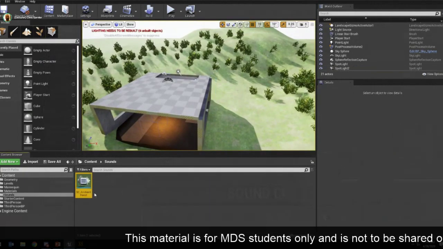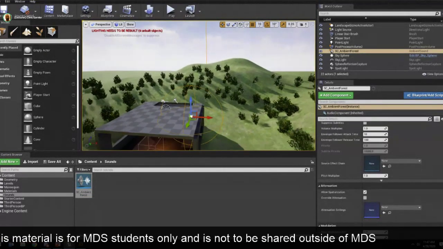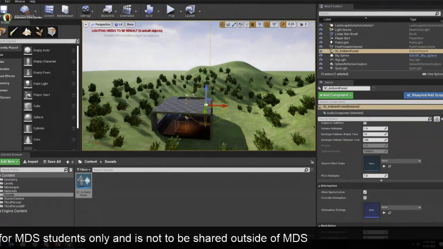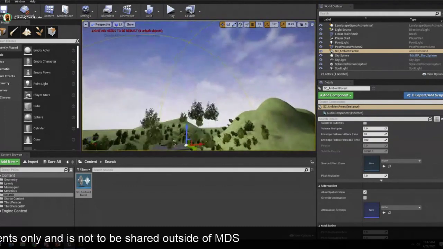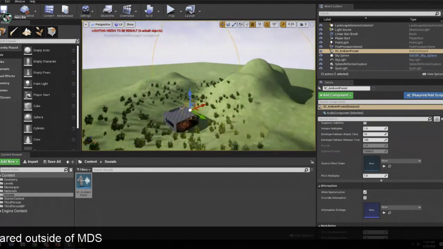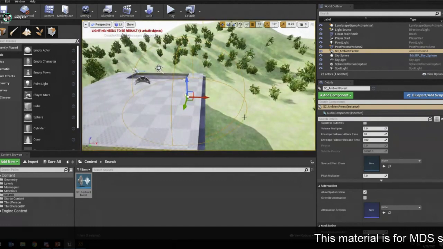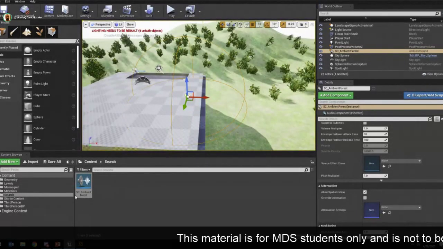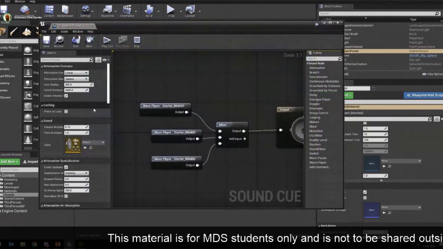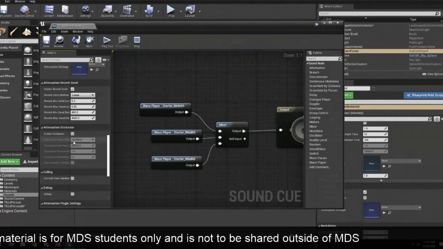I'm going to put the sound that I've just made. You can see now that this sound is different. It has a radius, a small radius, and a bigger radius. So that's our attenuation. When you look at the actual sound cue, basically everything is grayed out. Yeah, so that's because I have to first tick the box that says override.